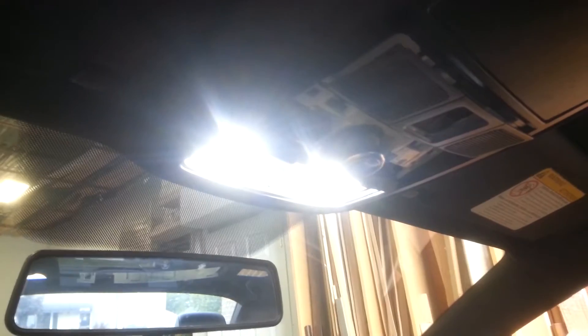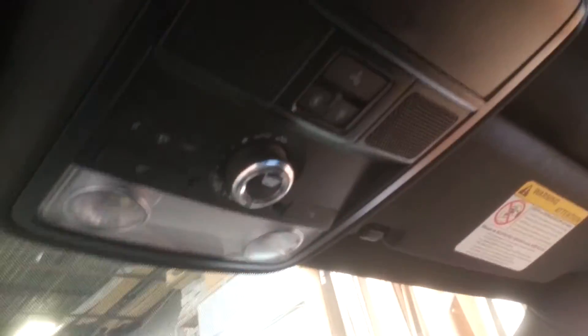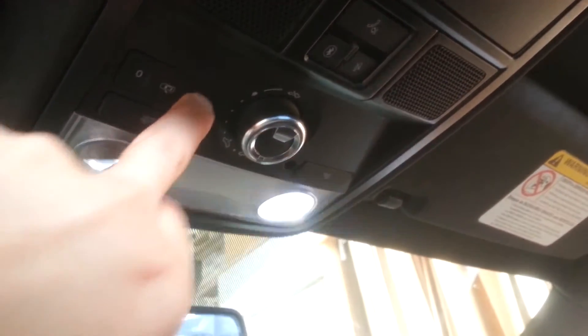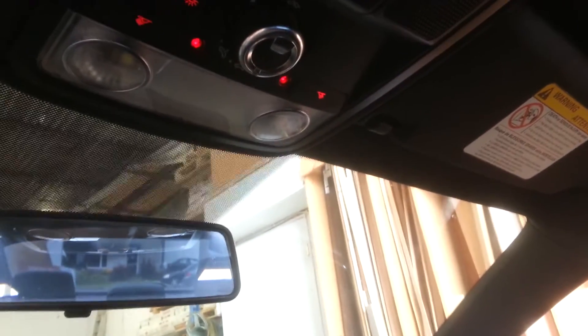So yeah, I'm gonna put all this back together - it's much stronger there and it works perfectly now. Just keep in mind you gotta keep working on it when trying to install these. Alright, welcome back - I'm done, took me about 10 minutes. This is a pain putting all these things back together, especially if you have the sunroof. So let's show you if everything works - close, left, after - and these ones over here in the back.